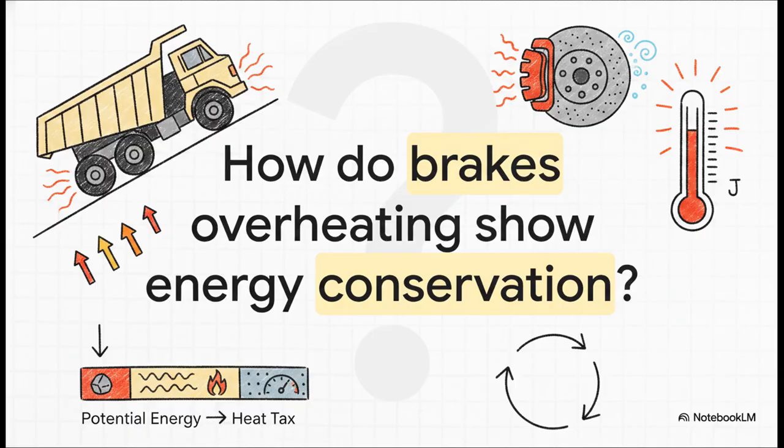I'm going to leave you with this transfer question to really test your grasp on our new system model. When a massive 10,000 kilogram truck rides its brakes all the way down a steep hill, just to maintain a constant speed without accelerating, exactly how is its gravitational potential energy becoming a highly dangerous heat tax? Think closely about the conservation of energy and where all those millions of joules have to go if they aren't becoming kinetic motion.